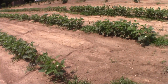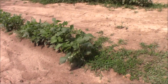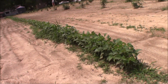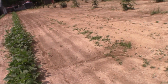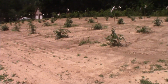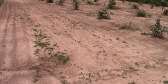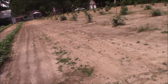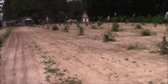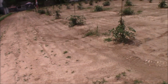These blooms have set, so they're starting to grow beans now. There's a bean or 2 on there. I can see them hanging there now. But we give it a couple more weeks. We usually about 70 days on the green beans. Here's my access road, I'd call it, between each different thing, between the green beans and the tomato patch. It's 16 foot. Now it's 16 foot this way, so I can turn that big tractor around. I got a tractor with a tiller on the back, and once I come through this way, I got to be able to turn it around or I'll run over my beans. So I have to make it 16 feet on both sides.